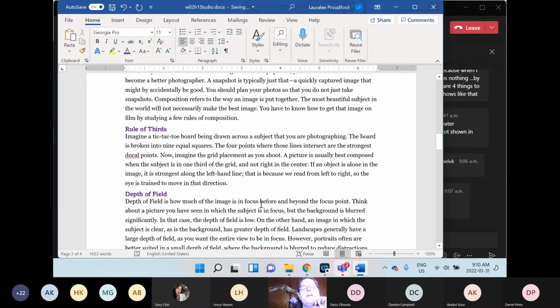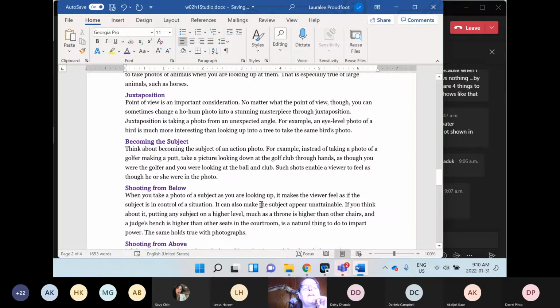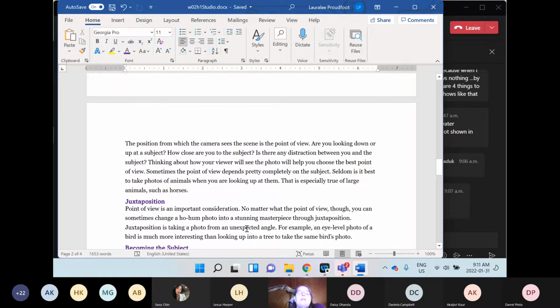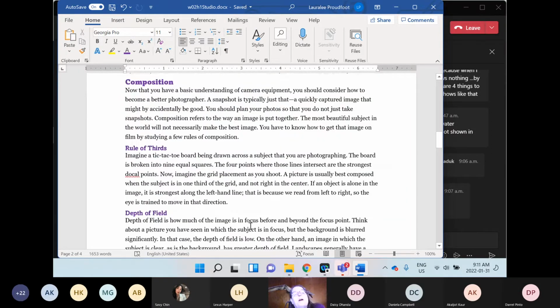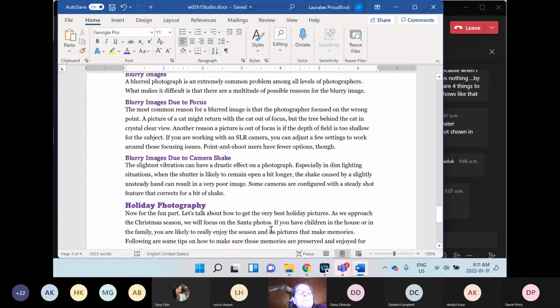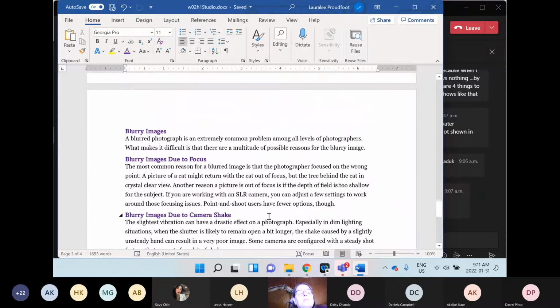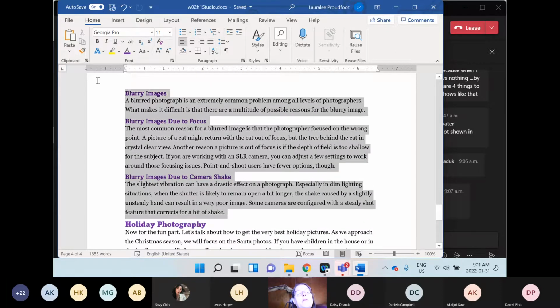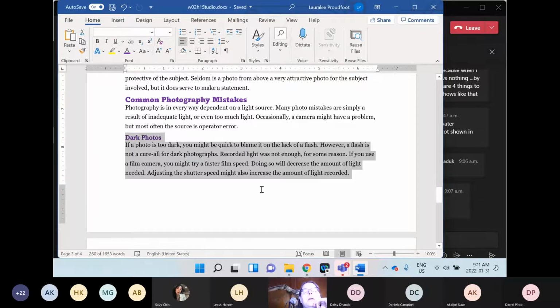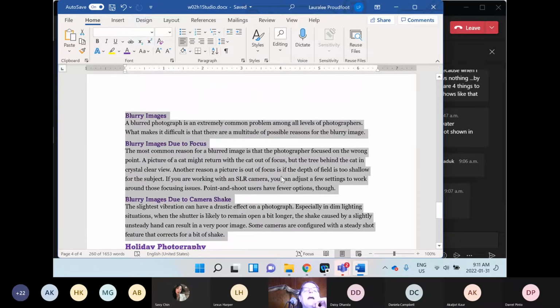One of the other things that you learned in this section, I think, or covered in this section, is using, let me make sure, but yeah, you used columns, right? So we don't have to do columns the same way that they did columns, but let's put some columns somewhere. So let's find a section that we can put into columns. I'm going to go with these problems. Dark photos, common photography mistakes. Okay, I'm not going to include the top part. I'm just including the mistakes that often happen.